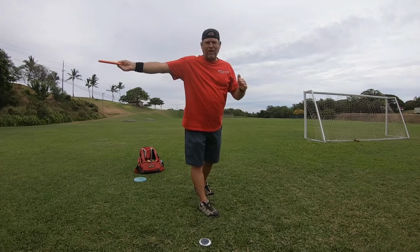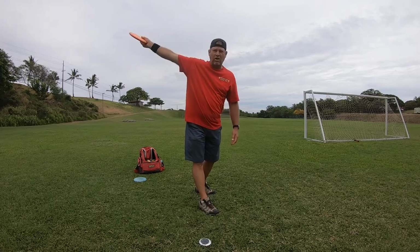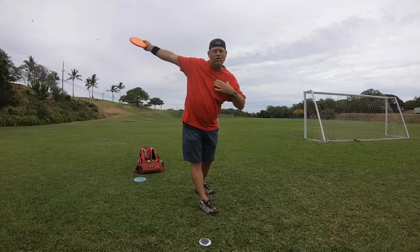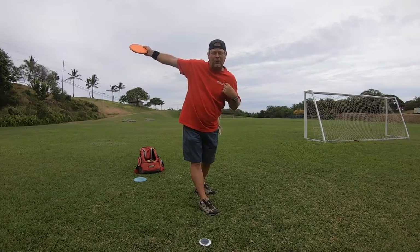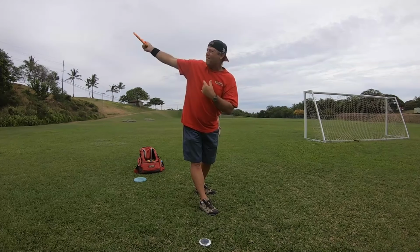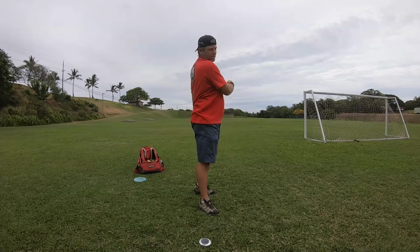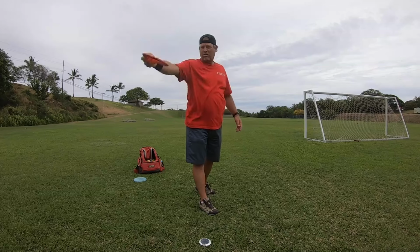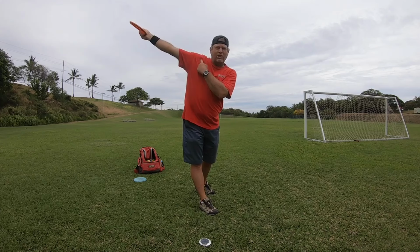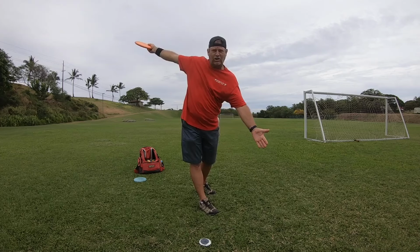So when you're throwing a flat shot, your arm should be finishing above your head up here. That will get your shoulders in the proper alignment for throwing the disc straight. And by having the disc above your head on the finish, it cures grip lock. Grip lock is down here. But you can see, if I raise the disc up here, it pulls my shoulder up. That's how you would finish on a straight shot.